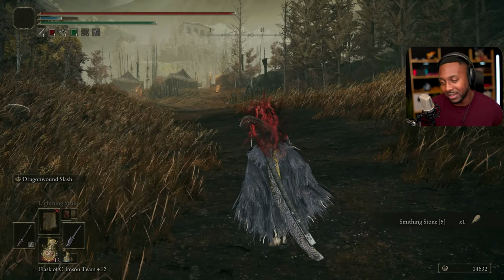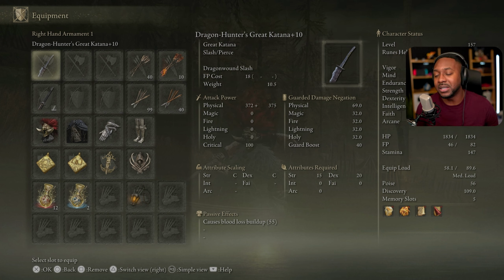So now let's talk about the weapon equipment. So the Dragon Hunter's great katana, mine's level 10. As you can see, it is a strength and dex weapon. One thing I'm realizing a lot with this game is the majority of the weapons are strength and dex, specifically the ones I picked up so far.